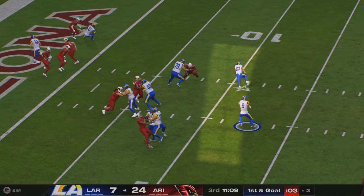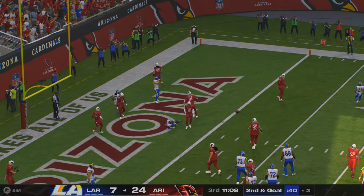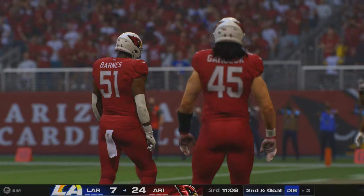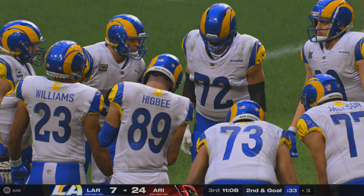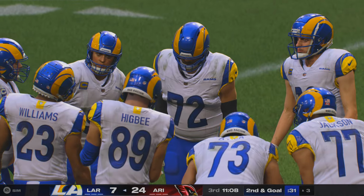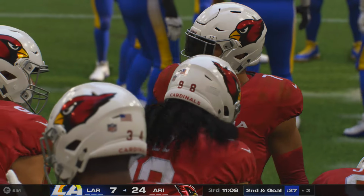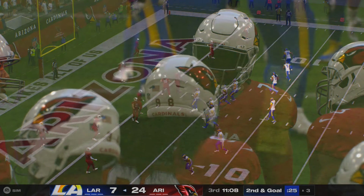Now it's Stafford. Toward the end zone, but that's going to wind up incomplete. Down this close to the goal line, first down. Surprised that wasn't a run? I am, and you know I'm old school. I want to run the ball on first down in this situation because second down, that gives me that option of running play action and maybe throwing it.